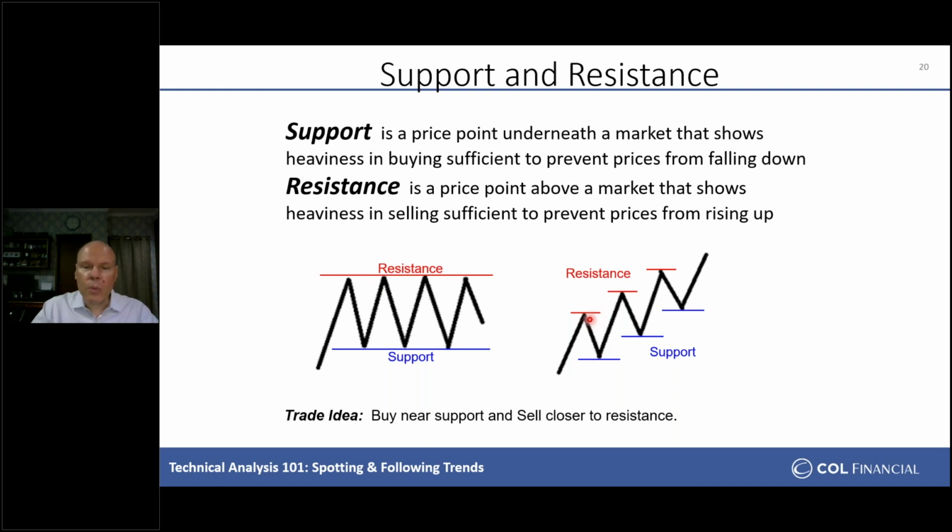On the same route, resistance is always found at the area of the last high. So this will be your resistance, followed by this next high, followed by this next high. And so later, when I start showing you how to draw a trend line, you can project those areas of support out over time. And it becomes a very useful tool for us to know where we can make our purchases from a stock and prevent ourselves from chasing a stock too much when it's running up like this, because we'll be buying the stock closer to resistance.